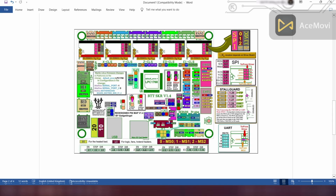This is the pin diagram of the SKR version 1.4 board. As mentioned before, the 3 middle pins of the JST connector are used to connect to the Orange Pi. They are RX, TX, and GND, just like the Orange Pi. There is no use for the other 2 pins in this UART connection.